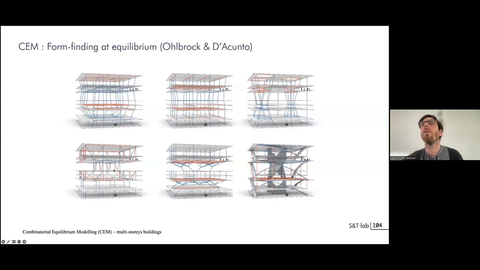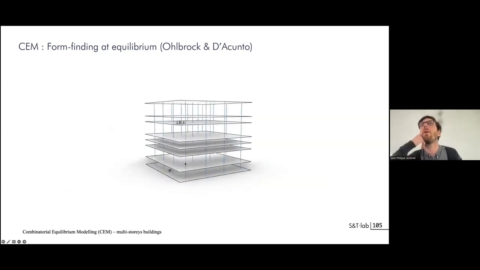And it's very different kinds of solutions. And as you can see, for example, for those who know the reference, this one is inspired by the Lichtenbach School from Christian Keretz and Joseph Schwartz. This is a bit more Sendai, like the Mediatheque of Toyo Ito. This could be a bit like some projects of OMA and so on. So you can really tackle the program and generate many different solutions.